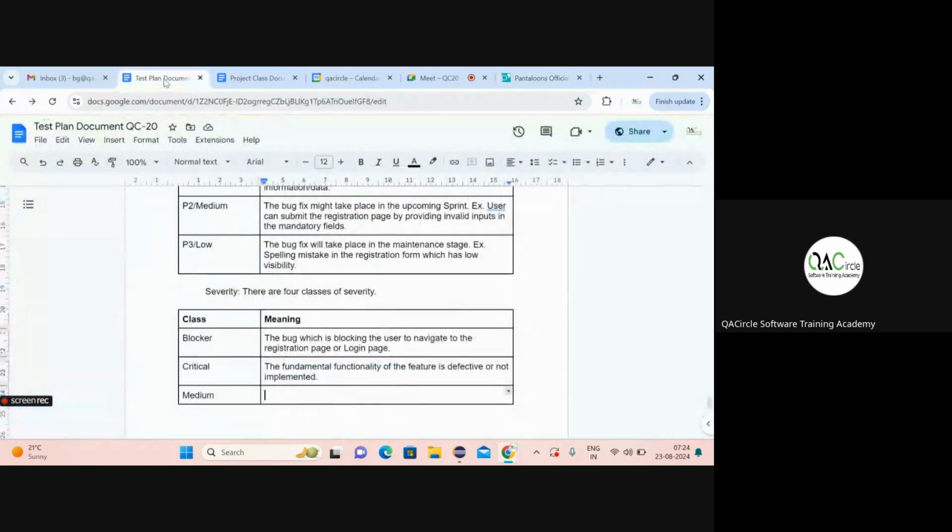So I'll just mention here, functional variation in the feature.